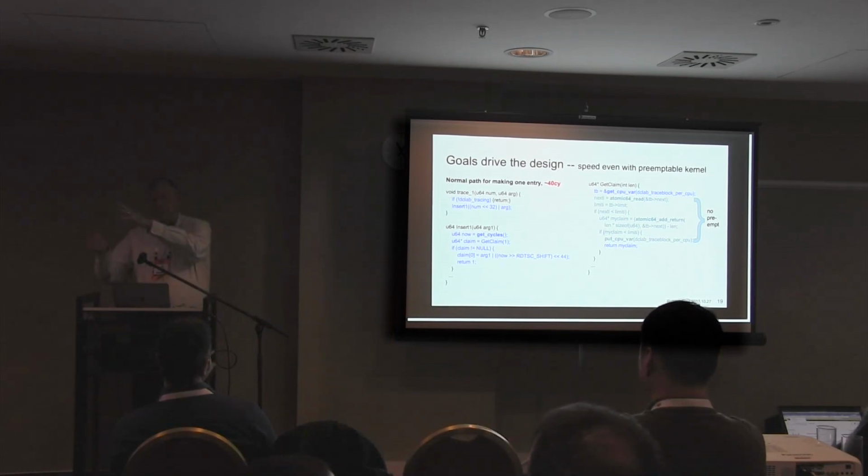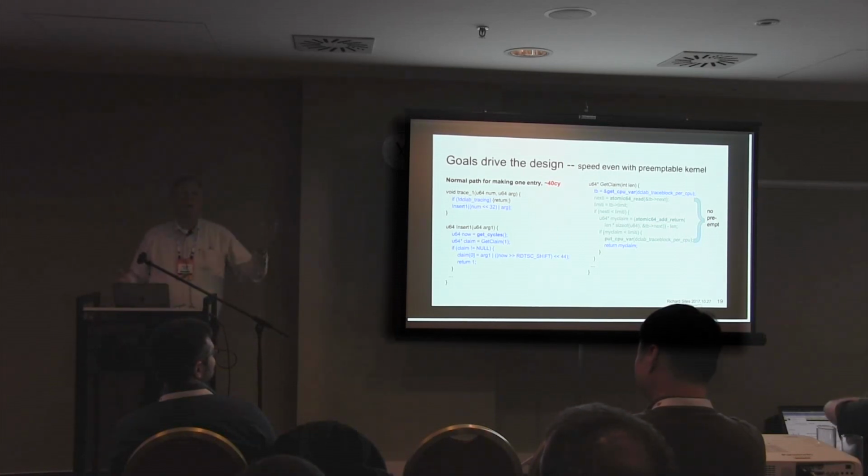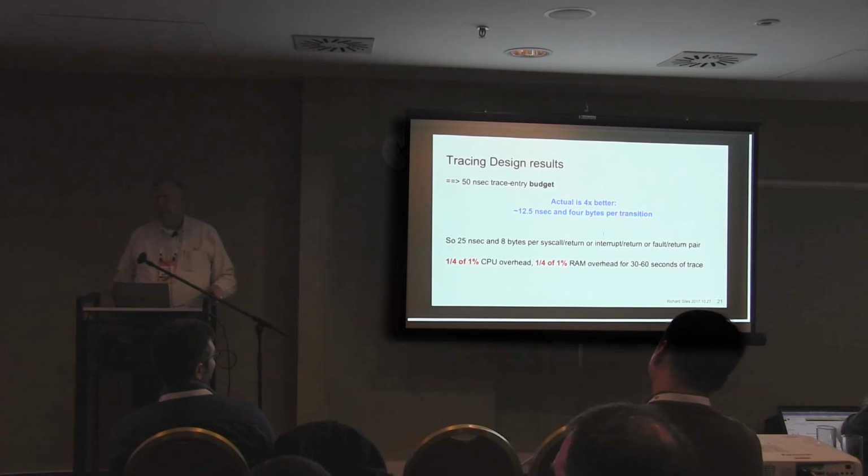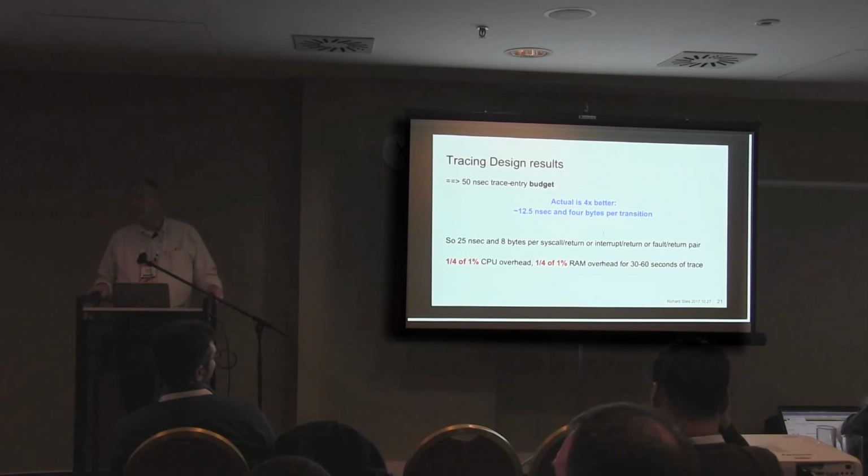And then the trace buffer is allocated in blocks of like 64K, and at the end of every block, there's actually the path not shown takes out a spin lock within this code and allocates a new block and returns. But the overhead of that is down by a factor of 8,000, so it doesn't matter. So this is measured performance. My goal was 1%, the actual is 0.25% overhead. 12.5 nanoseconds per event. So 25 nanoseconds for a system call return pair.